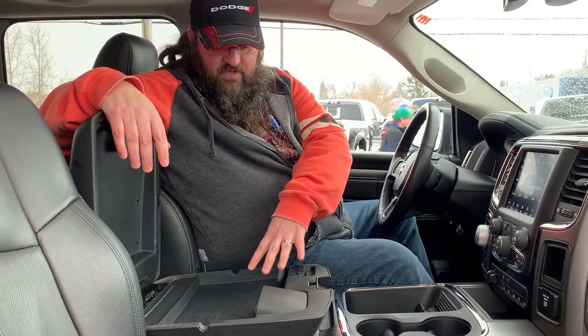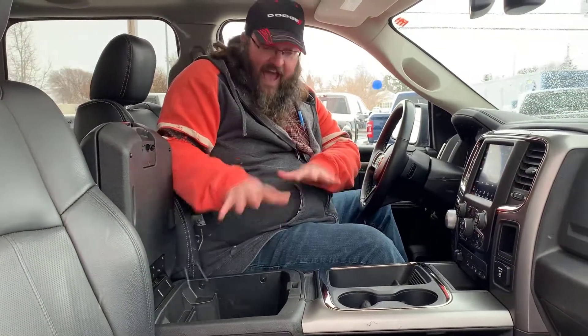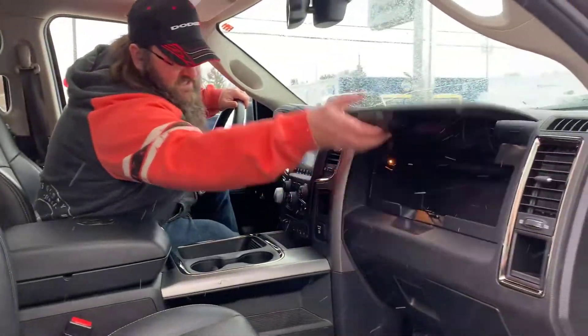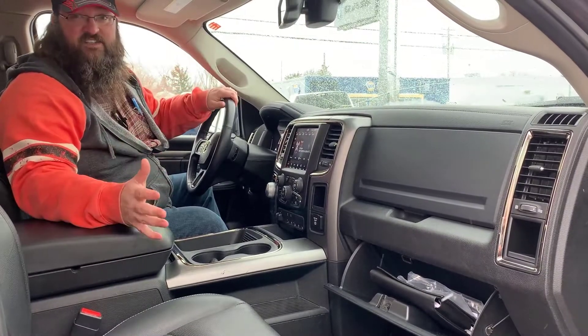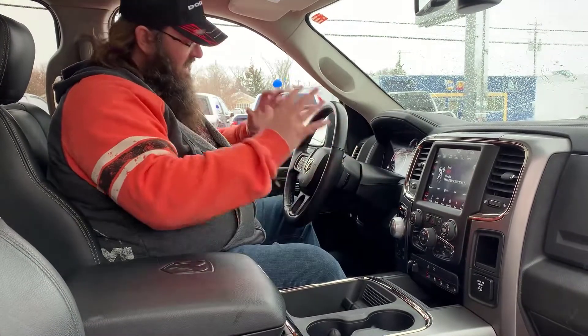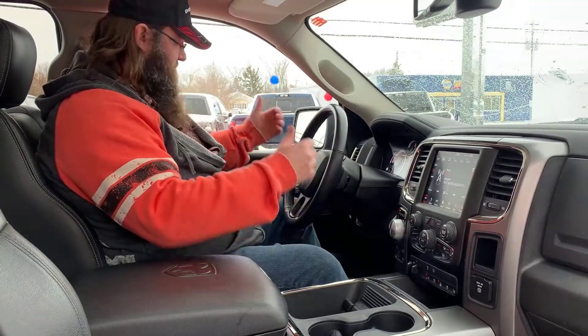You got spots for your keys, USB ports and auxiliary — it's right here. You got your debit card, your change for your Tim Hortons, whatever. But what's awesome about it? You open her up and boom — all the way down into this thing is this giant spot to put your receipts and things that you're not going to look for until you sell the truck again, but it's wonderful to have. Cup holders, more storage — they must have had a mother who invented this thing because it's storage everywhere. Lift it up — look at all the more storage here in the front. There's more storage. The shifter is over here instead of up here. Not really a big deal until you don't have it — you're not bumping into it. It's just a little cleaner, a little nicer.